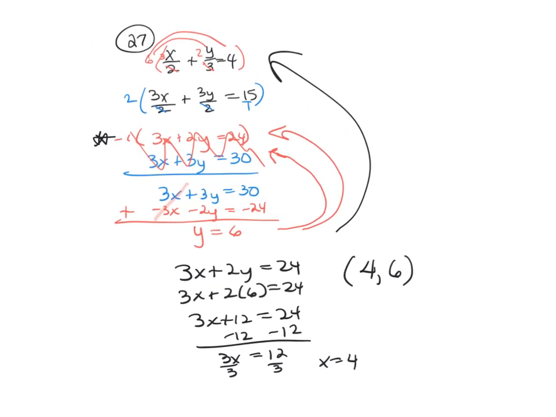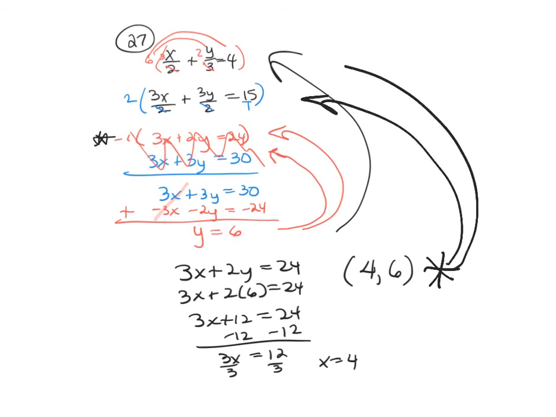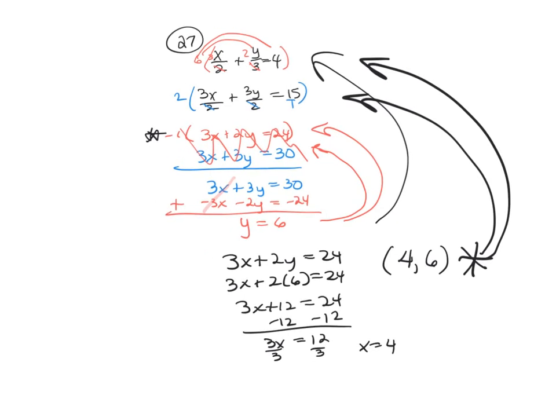So be able to clear the fractions and then work with it. Again, once you plug this answer into both of the beginning ones, if it doesn't give you a true statement, you know it's wrong. And let's say you're running out of time and you get to this point and figure out y equals 6. If there's only one answer choice that has a 6 in the y spot, pick it and keep going. You don't need to show me this if you're running out of time.